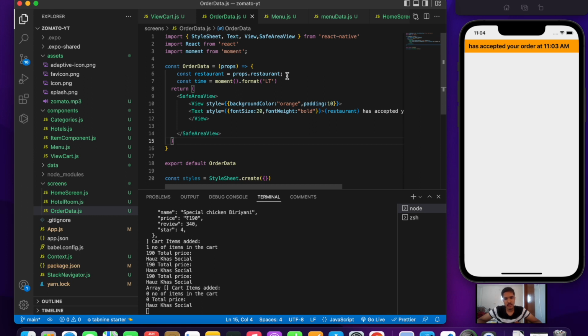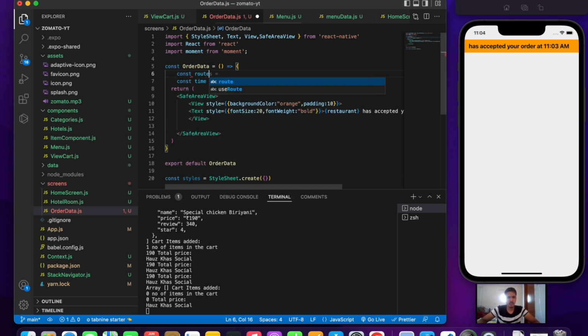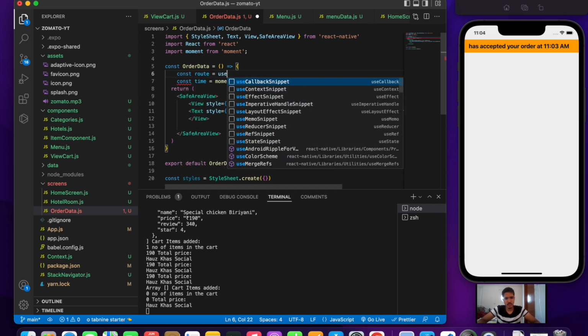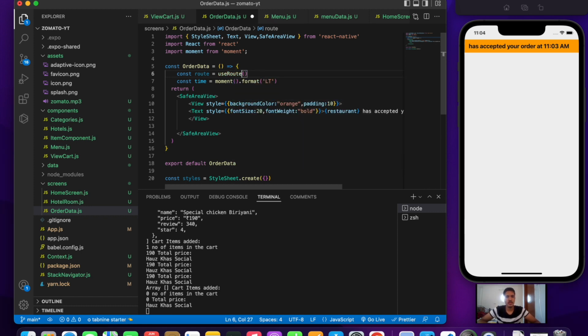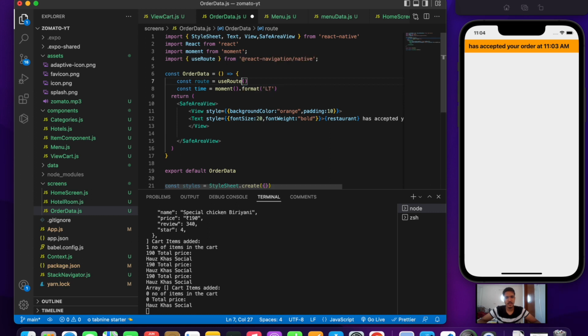I think we should make use of use root and not props. Yes, I think that is the thing where I was going wrong. So const root equals use root. Then imported.